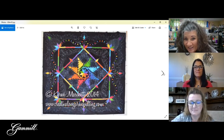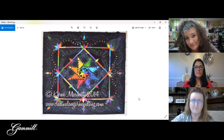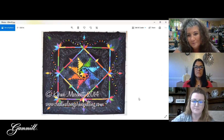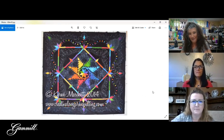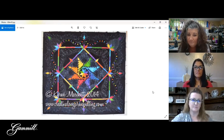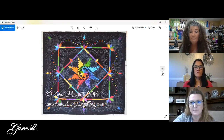And that's actually, you can see there's two different dye lots of this batik in here. So I tried to balance it. The center and the outside are one, and then the middle is the other one. So yeah, think about that when you're buying your fabric. Even though it's the same Hoffman batik, there's two different dye lots there. It's really noticeable once you mention it. Yeah.